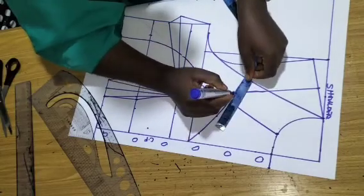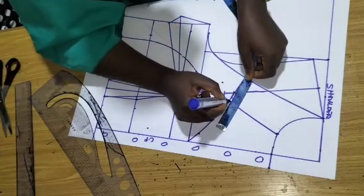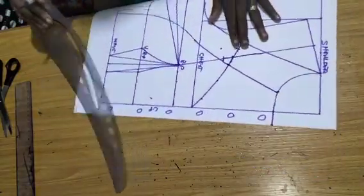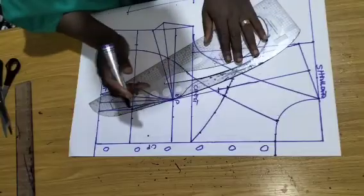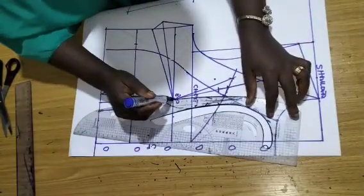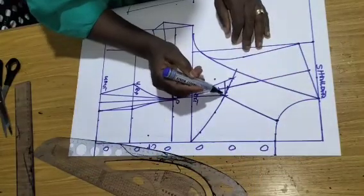So from here, I go out by 0.75 and from here, another 0.75. So I'll just go ahead and connect my dart. So this is the dart I'm taking off.